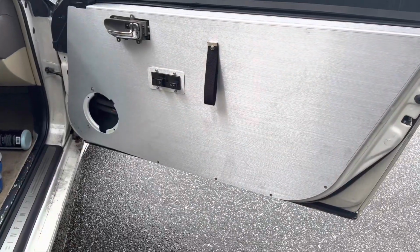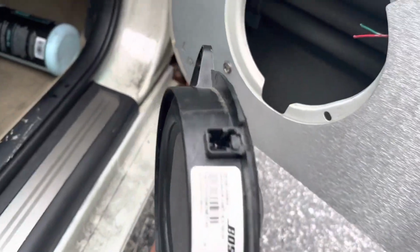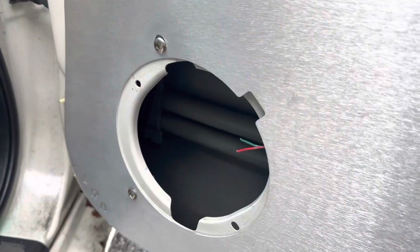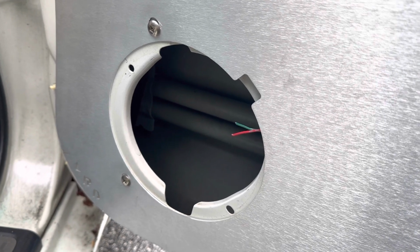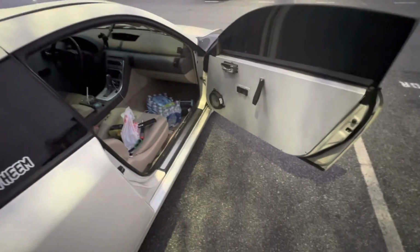This door card was probably the hardest one that I had to put on because the pigtail in this speaker literally would not come out, so I had to cut out the wires. But I eventually got it out, so I'm probably gonna have to go to a junkyard to cut off another pigtail and get it wired up, crimped up, and get some self-tapping screws for this side as well.